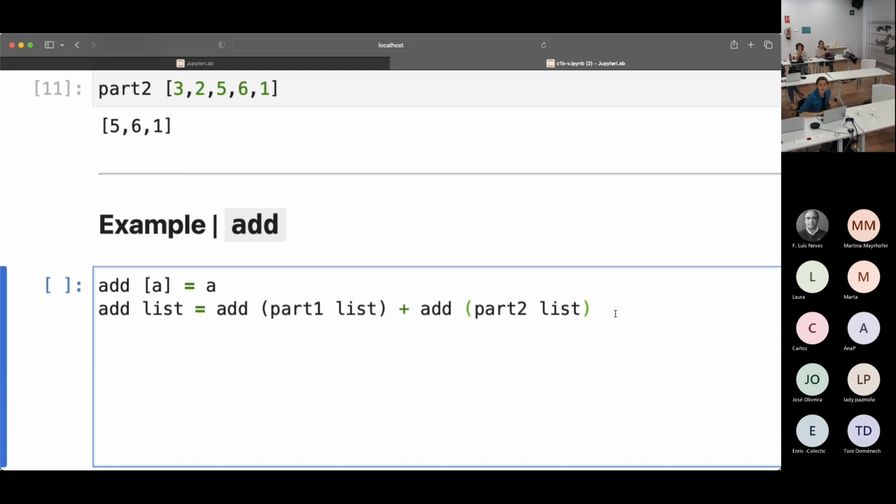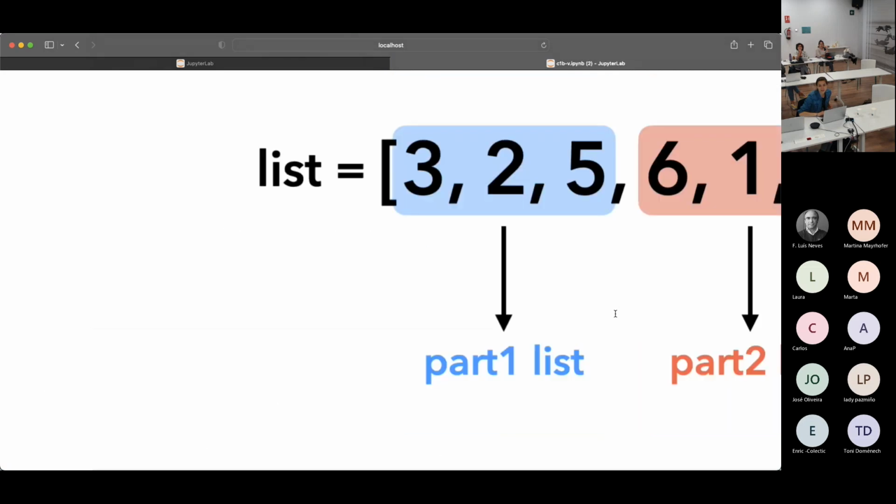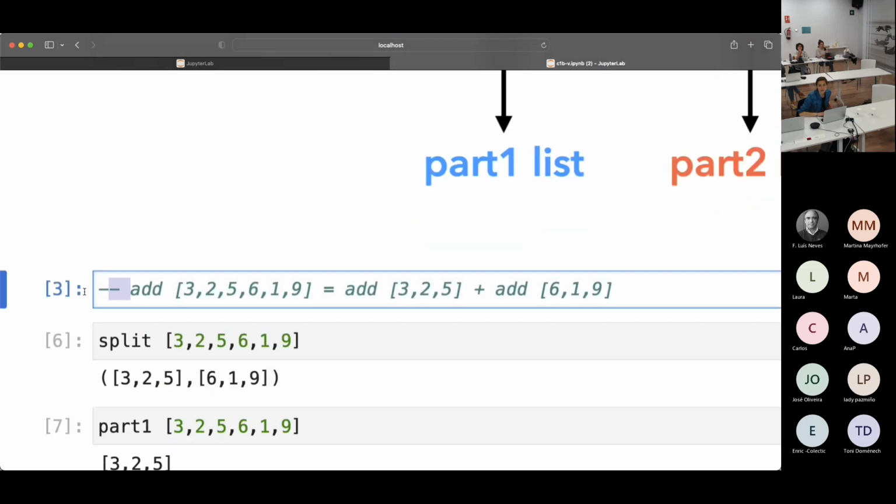Remember the first example that I showed you. What is the idea? If I had the list 3 2 5 6 1 9, I would split it into a part 1 and part 2, then add part 1, add part 2, and then sum the results.